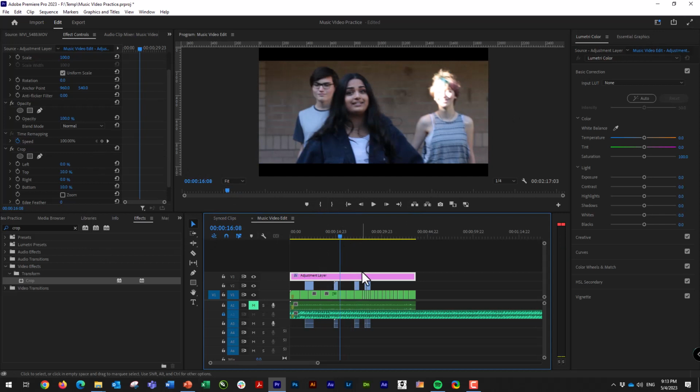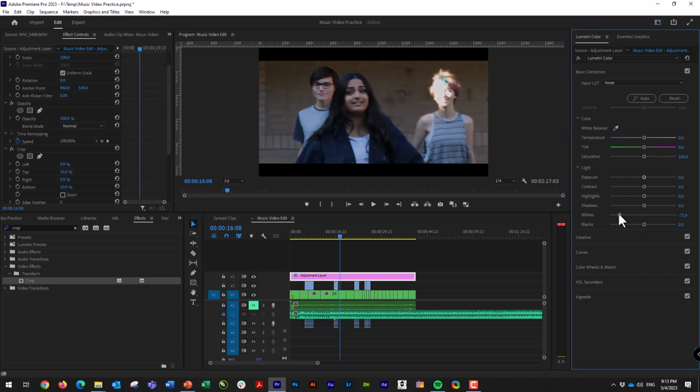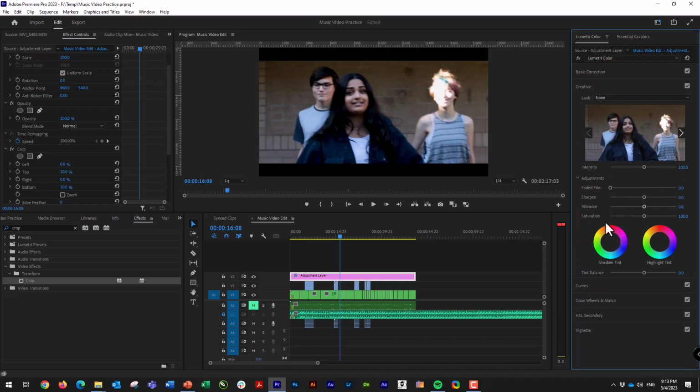If I do some color on this, generally speaking, you don't want to do just one color correction on the entire clip. But maybe at the very end you could do that. Usually you want to individually color correct, but for now, for sake of time, I'll bump down that. Maybe lower the blacks a little bit. Pump up the exposure, so you can adjust that kind of stuff. Try to get kind of a neat effect to it. Maybe I want to add a little more of a color tint to it. There's so many ways to do color corrections. Really, whatever you're wanting to get out of it, right?